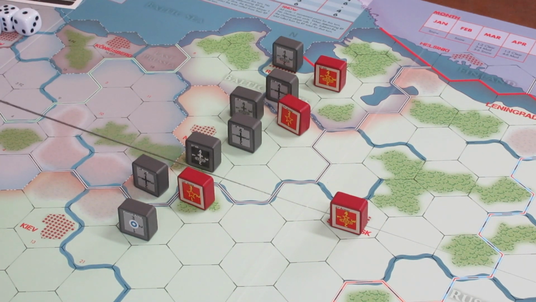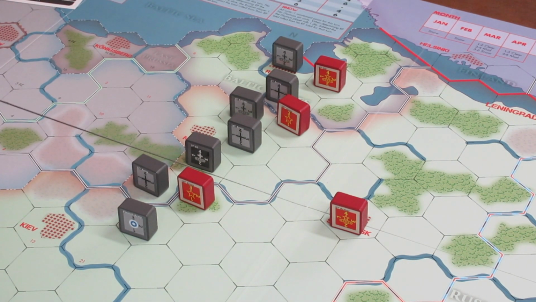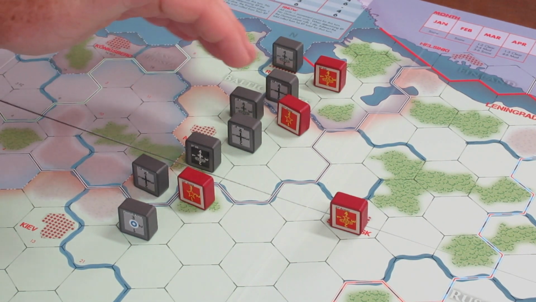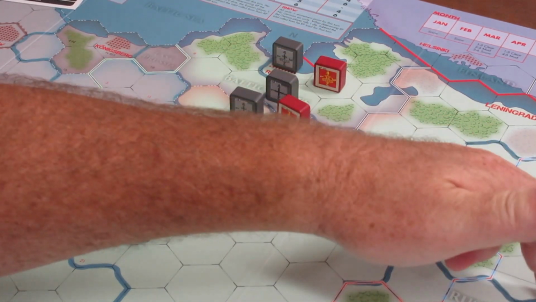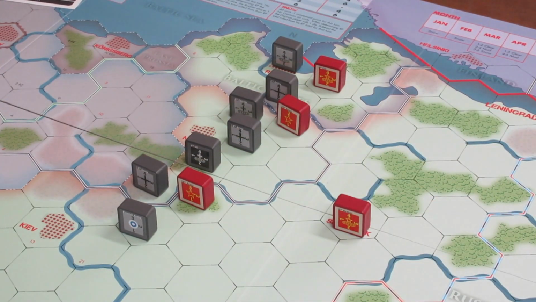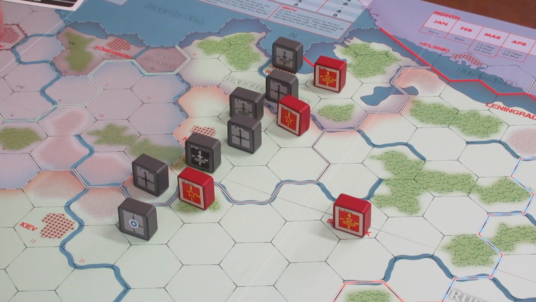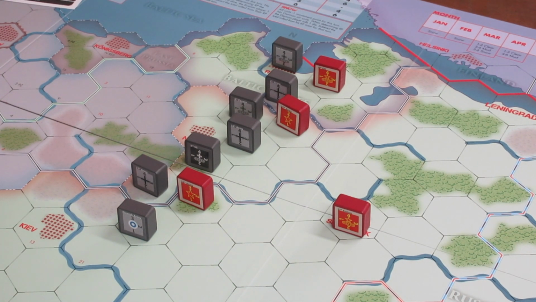Now, resource points after you do replacements are spent to move and attack with units. Supply is critical in this, and you have to maintain your supply lines. How supply is treated: for the Russians, your units have to be able to trace 5 hexes to a city, that can trace 5 hexes to a city, and so on, off the east edge of the board. The Germans have to be able to trace 5 hexes to a city, 5 hexes to a city, 5 hexes to a city off the western edge of the board. This represents your supply line.